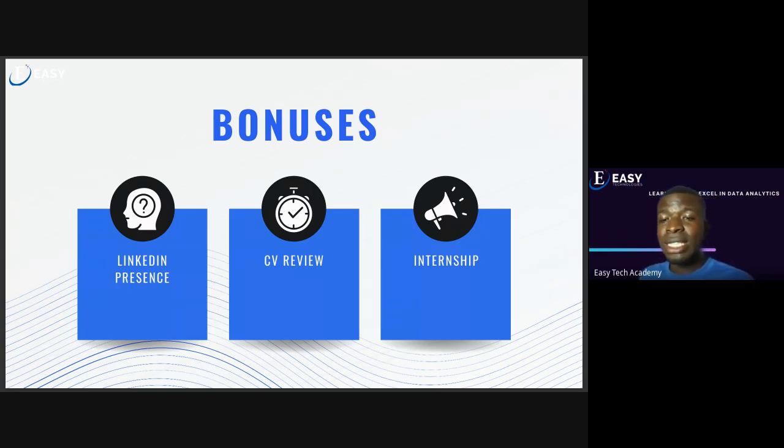And also, there's an internship. The internship is available only for the best students. They cannot accommodate every student. But I can tell you for a fact, we don't even need our internship. If I will be realistic with you, we are just going to pay a stipend. But you can graduate from the academy and get a well-paying job.